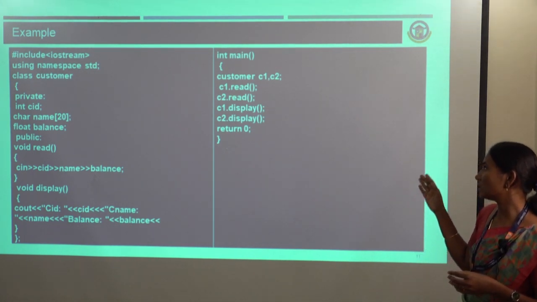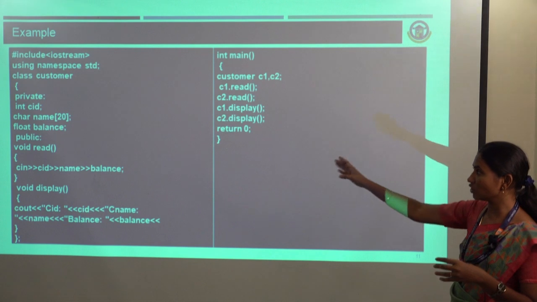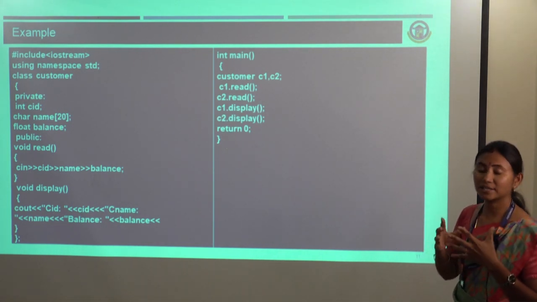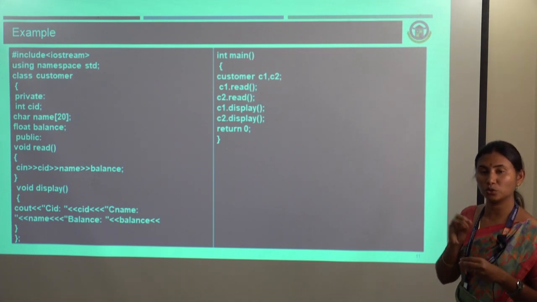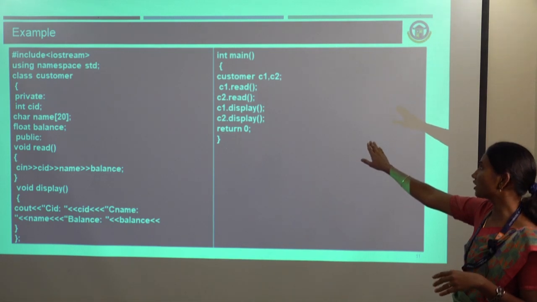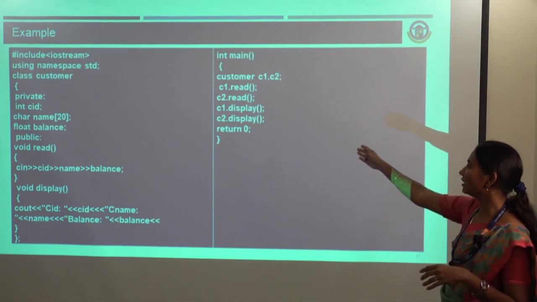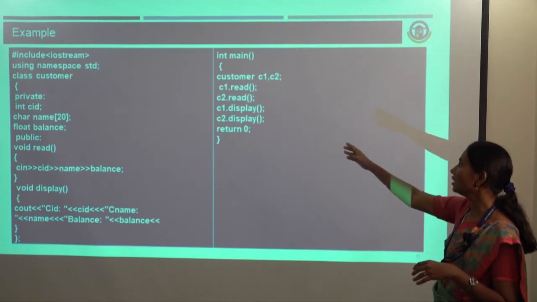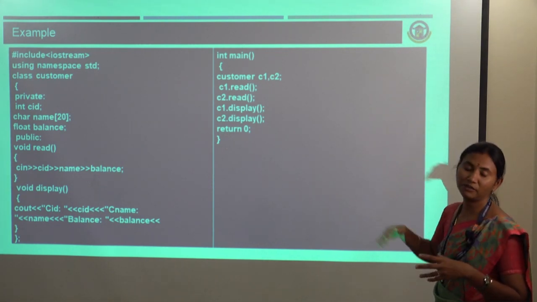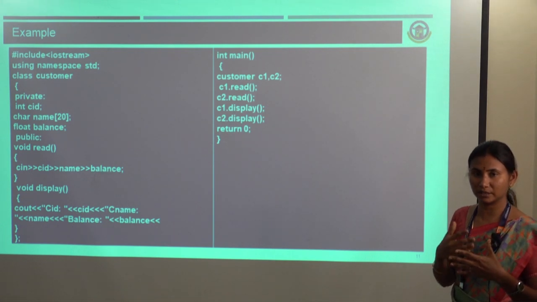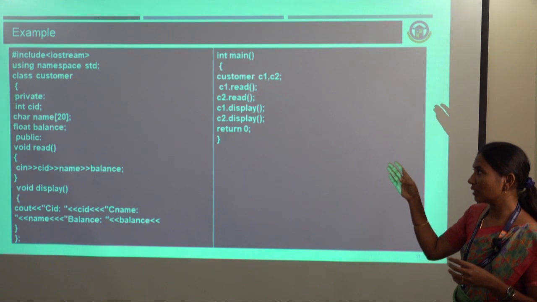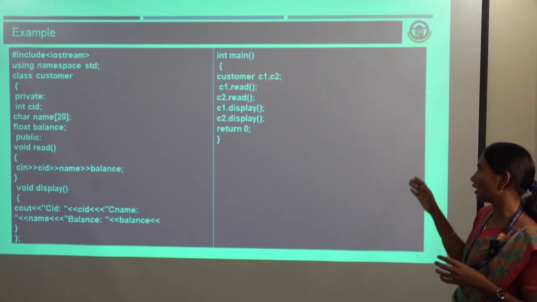By using the object we are accessing those variables. For accessing those variables we have to use the function first, by using the customer object names c1, c2. So we have written the code like c1.read. We all know that when the program is running, the compiler will not start from the class, the compiler will refer only to the main function.